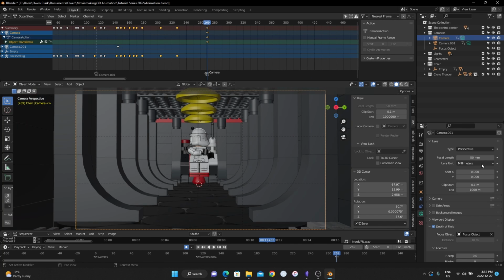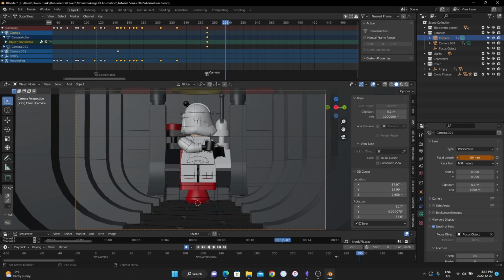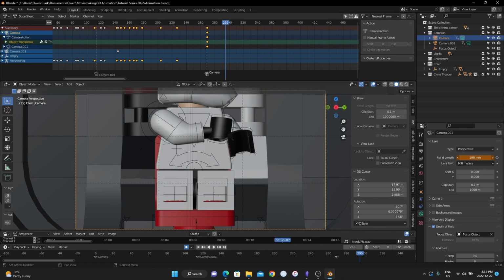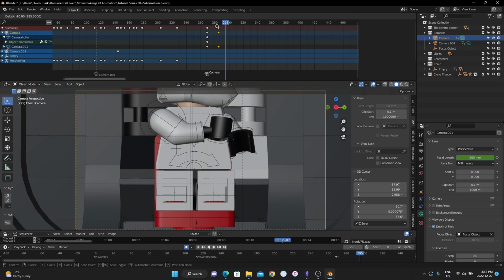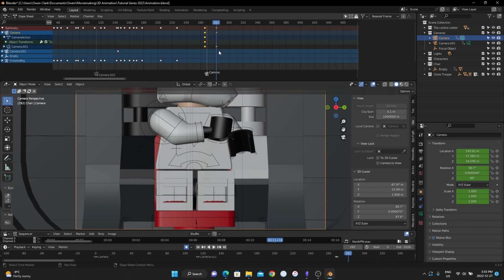So we're going to insert a keyframe on the focal length at 50 millimeters right now, and we'll do a ridiculous 200 millimeter zoom, and I want it to be quite faster than that. It never tracked me now. That's pretty good. So obviously it's not even on him right now, so I'm just going to rotate that.